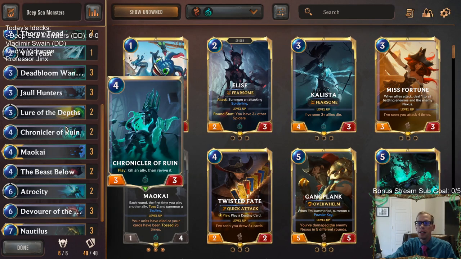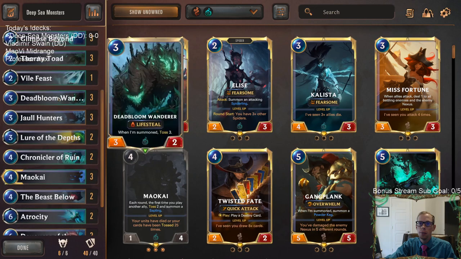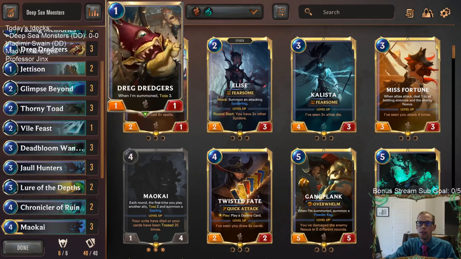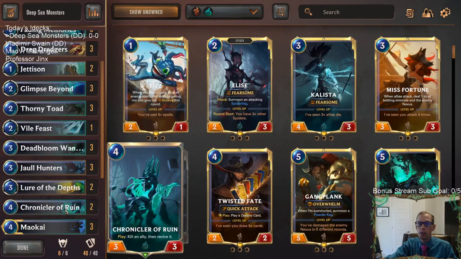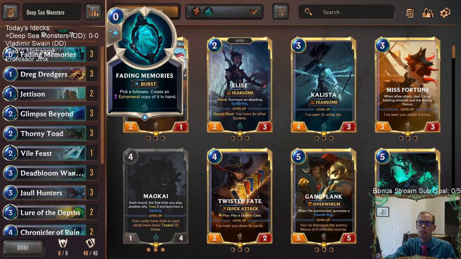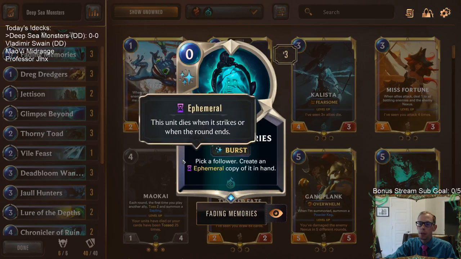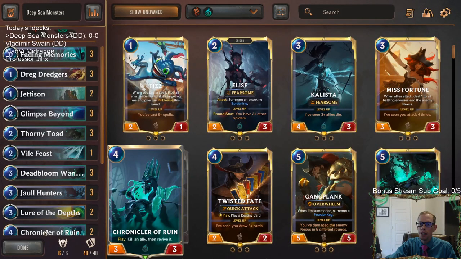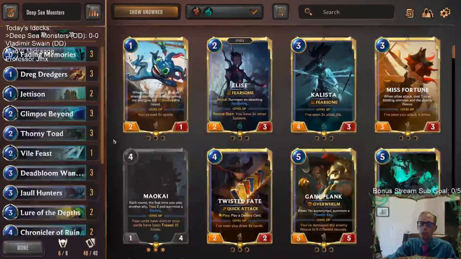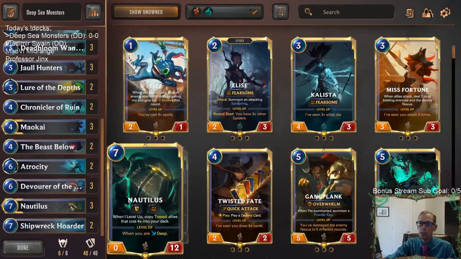This was the tech that I had whenever I played this deck previously. We got this because this card is also amazing with just all the cheaper stuff, with Jaw Hunters, Wanderer, Thorny Toad, Dredgers. Chronicler of Ruin is great with all of them. Also, Chronicler of Ruin works well with Fading Memories, because if you Fading Memories and make an ephemeral copy of something, then you play it, and then you also play your Chronicler of Ruin, you can kill it and revive it as a non-ephemeral copy. That's something kind of cool that we could do.